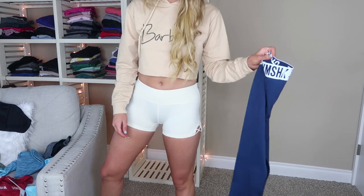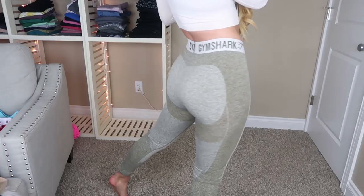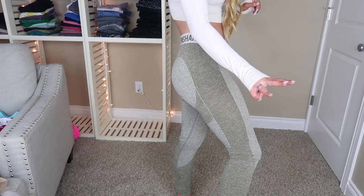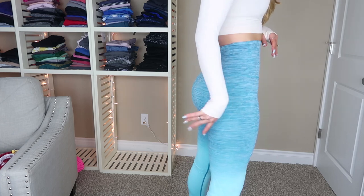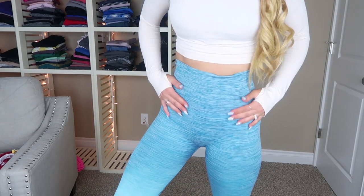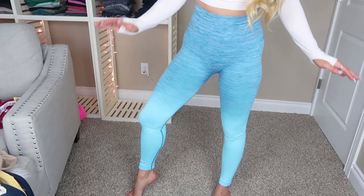I'm not gonna try the Gymshark Fit leggings on because I've reviewed them before and I'm not keeping those. This is probably the most excited I've been about a Gymshark item in a long time — I could not find a white long sleeve seamless crop top anywhere, and I'm gonna wear this every day. I really like these flex leggings — nice butt in full effect — and this fabric truly is nice. I've never had any issues with these shrinking, peeling, or ripping, though a lot of other Gymshark pants have that problem, and a lot of people find the crotch area gets that weird Barbie crotch effect. For the most part they run true to size. I do have the Gymshark ombre seamless but I like these Amazon ones so much better — the coloring is just as beautiful, they're super flattering, have a little more stretch, a nice high wide waistband that smooths everything out, are completely seamless, and have a really subtle contouring. I love these so much.